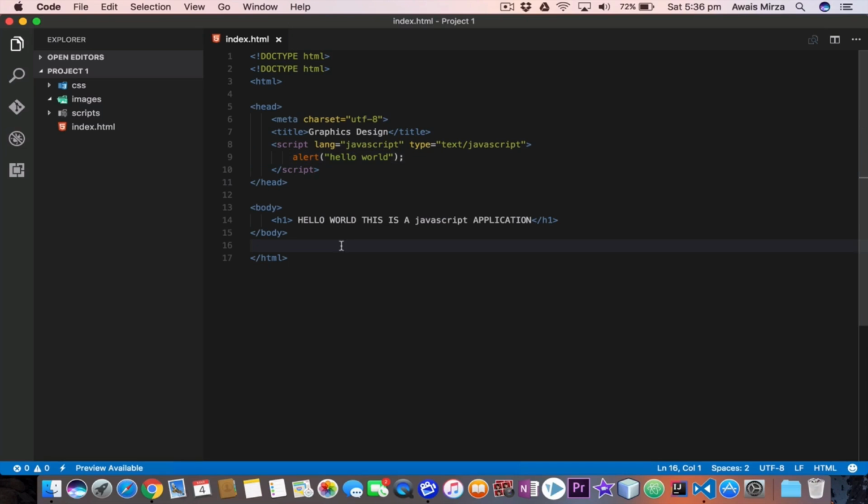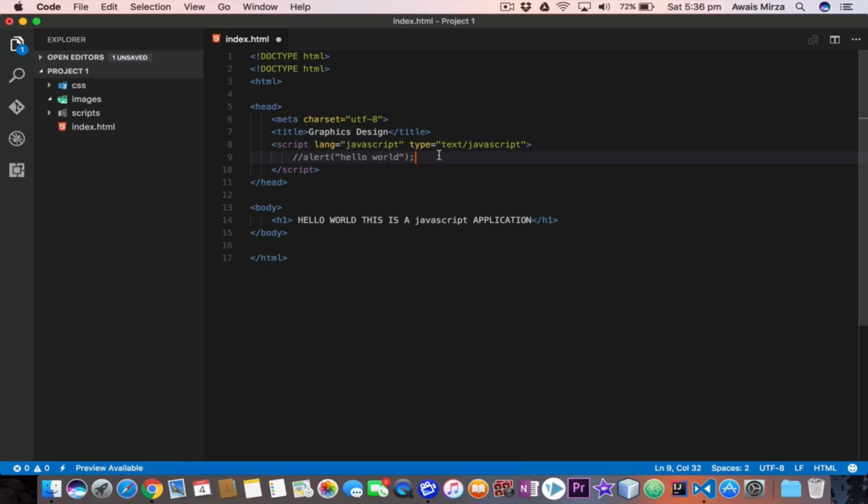JavaScript supports both C style and C++ style comments as well. So any text between the comments will be grayed out, will not be read by a browser compiler. So how do we write the comments in JavaScript? So let's say we want to gray this out. So what I will do, I will just type slash twice, and this is now commented out. So the JavaScript compiler won't read this.